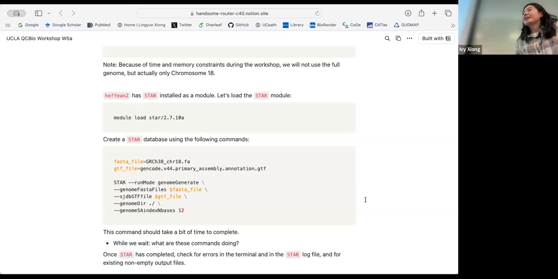It's been a while. Let me see. We can just call STAR and then pull up the help menu. Let's check together. Yeah, let it run and I will check the help.